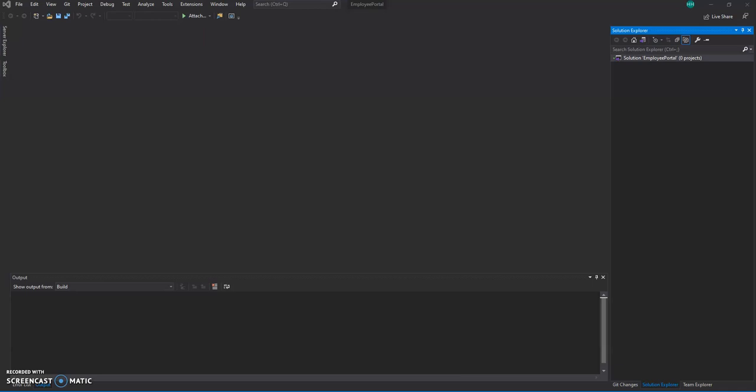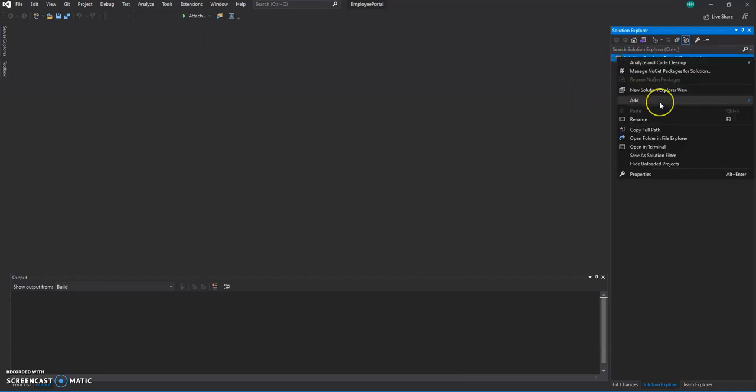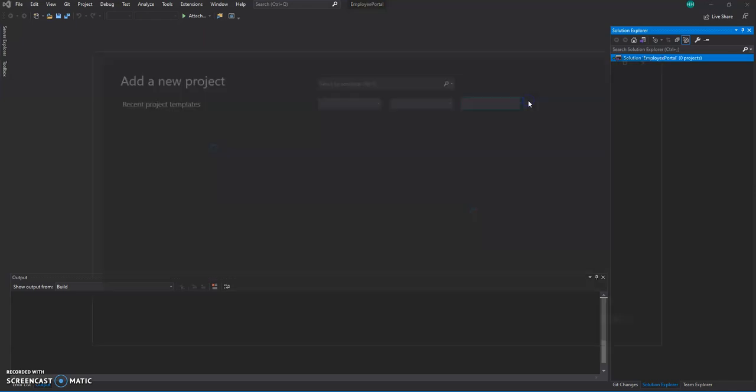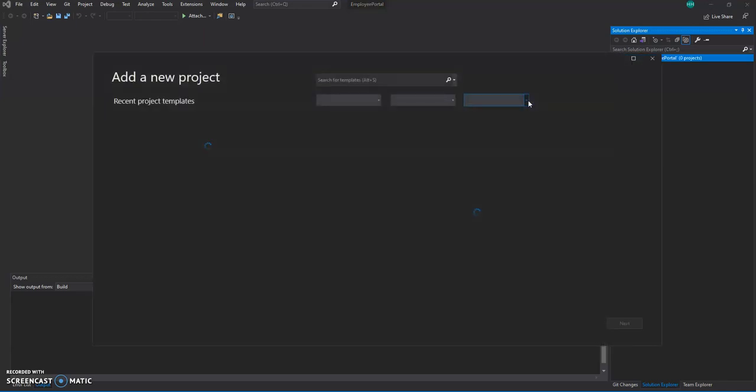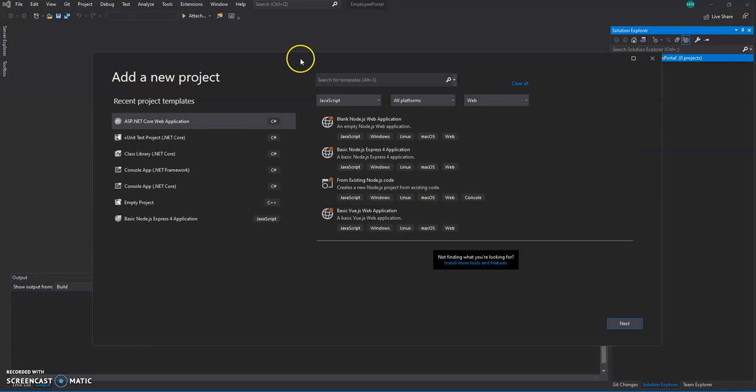Now inside this blank solution, we are going to create our API project. To do that, right click here and say add new project, and we have to select our template. I'm going to select the ASP.NET API template. Let us see how we do that.